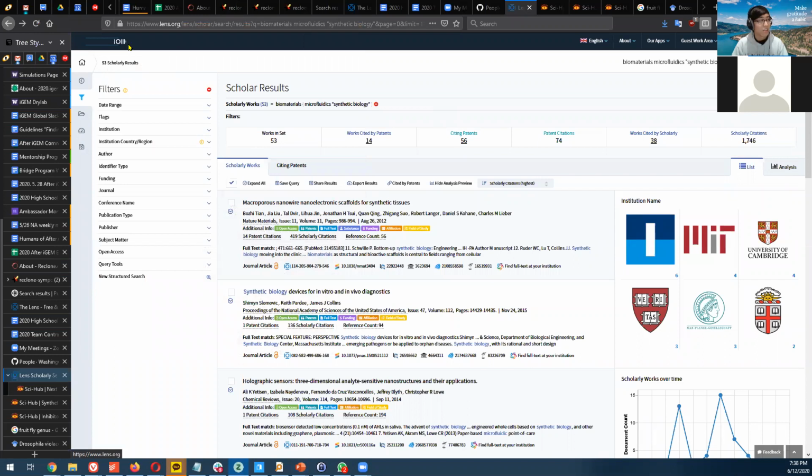Okay. So I'm on a website called lens.org. I linked it a few days ago. I found it a couple of years ago and then I forgot about it and rediscovered it, and it's actually pretty cool. This is one website that you can use to find papers.